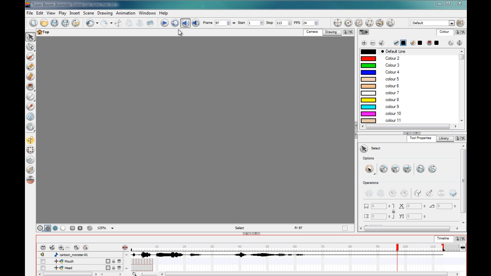Okay, so that gives you a preview of the sound that you've just imported there. And again at the top here we've got another button next to the enable sound button. It looks the same, but it's got this S next to it. Now this is the sound scrubbing button. What this will do, if later on we decide to manually lip sync our character rather than use the auto lip sync, is let us put the mouth shapes in whilst we listen to segments of the audio file. So if we enable this now, I've enabled the scrubbing button.